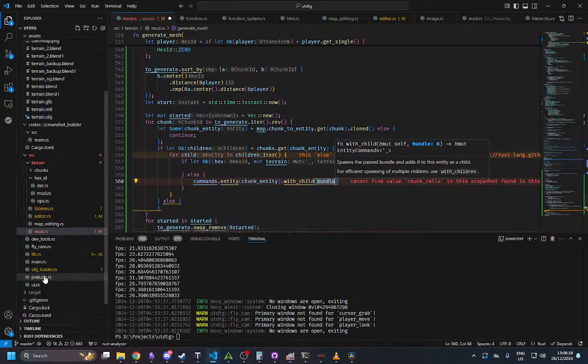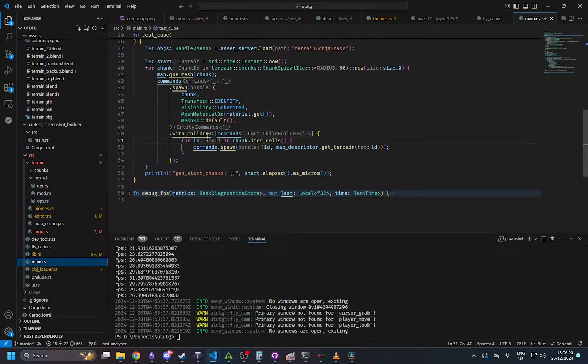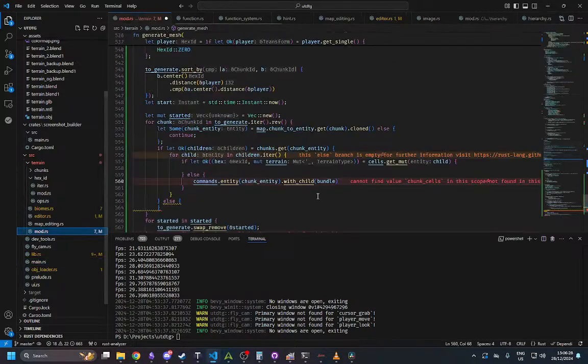And then we go back to main here and go, hey, how do I spawn a chunk? Yeah, okay. Ooh, that's an interesting question, because if you don't have a child, how do I know what ID to give it? You know what? Good point.